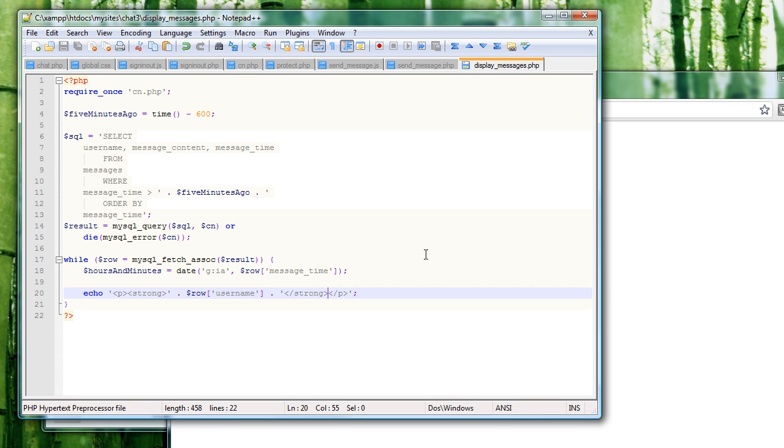Username. And in italics, I'm going to type in brackets the current time. So that's hours and minutes, the variable.